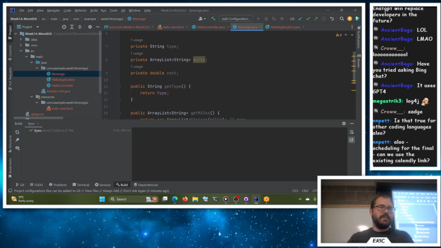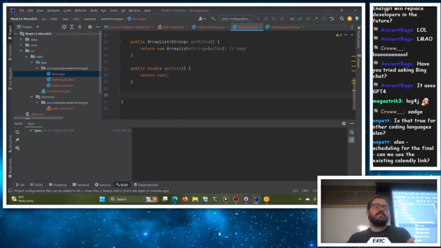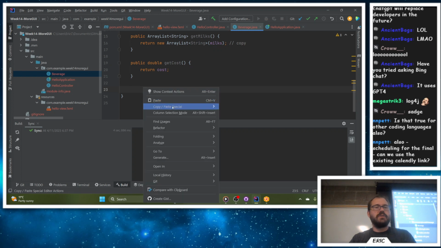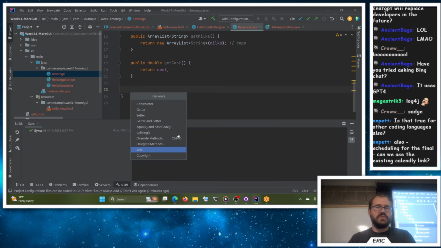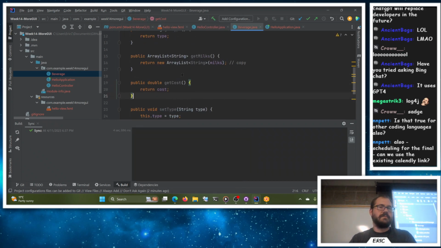Then we need probably some ways to set these values, because we can change them if you want, or maybe we just make new beverages. This is totally up to us. If we want you to be able to change the type of beverage here, that's fine. If you want to be able to change the cost, probably not changing the cost, but maybe we can change the milks and the types here. So we could generate some sets for type and milks, but not cost.